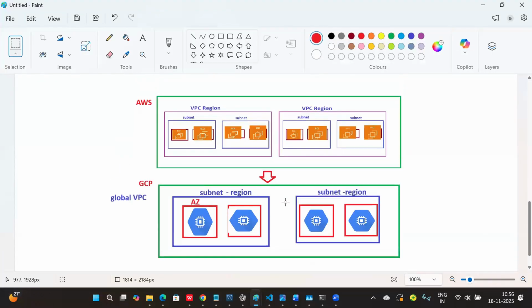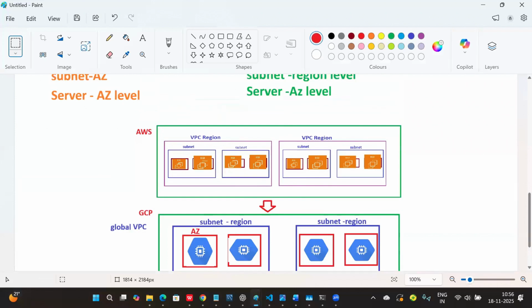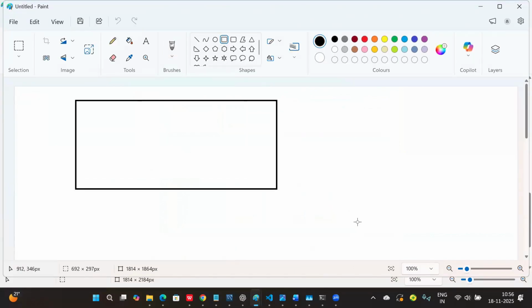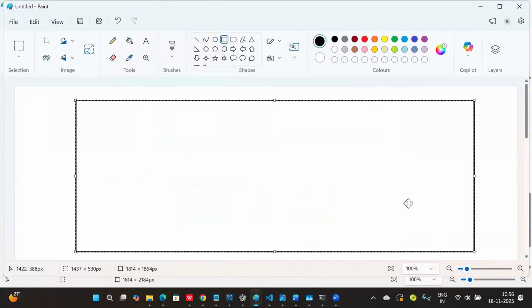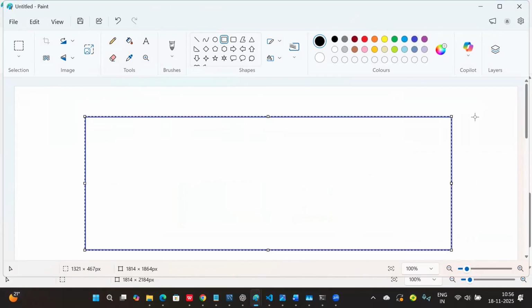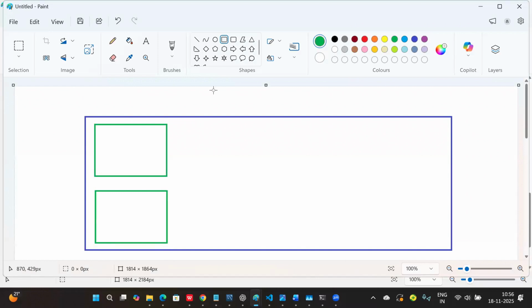Anyway, we can plan. So first I'm creating this network. First the network only we have to create, right? Networking. So we are creating many subnets here. This is for the load balancer.